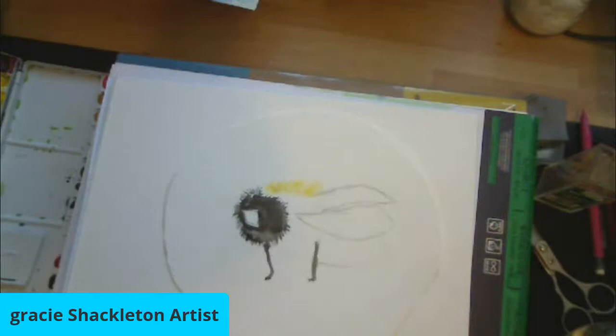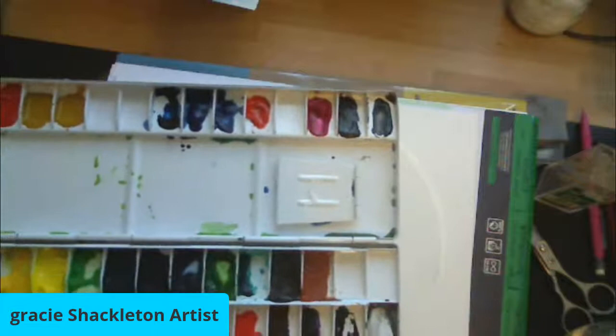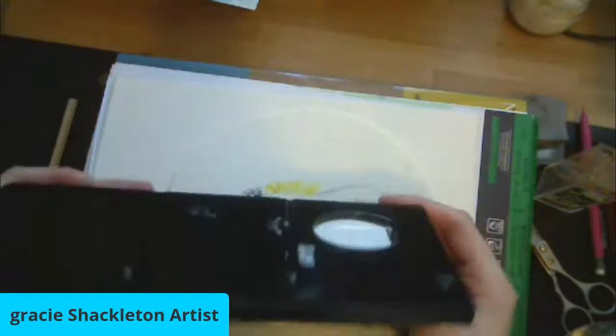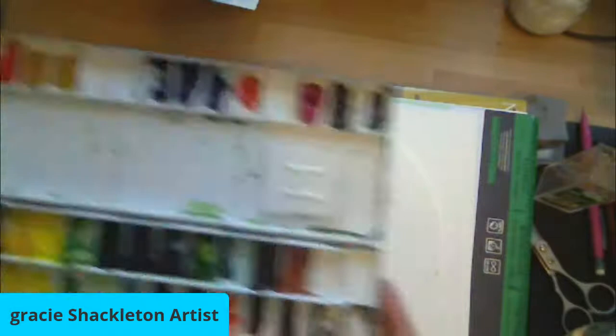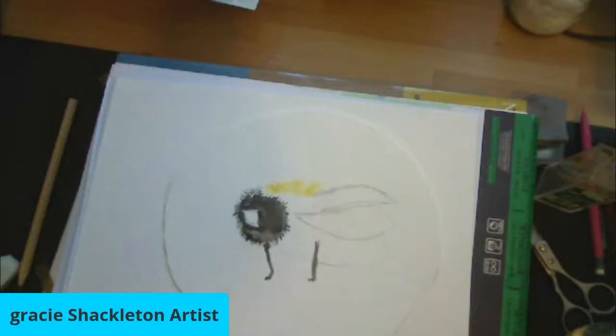How do you like my palette there, Mr. Jackson? It's a Holbein palette, but I think it's their student grade version, because that's what I think you said, wasn't it? It's got the Holbein logo there. I quite like these. They're nice sizes, aren't they? They're not too heavy and not too light. I think it's 30 wells. And like Mr. Jackson always says, you don't want too many colours.